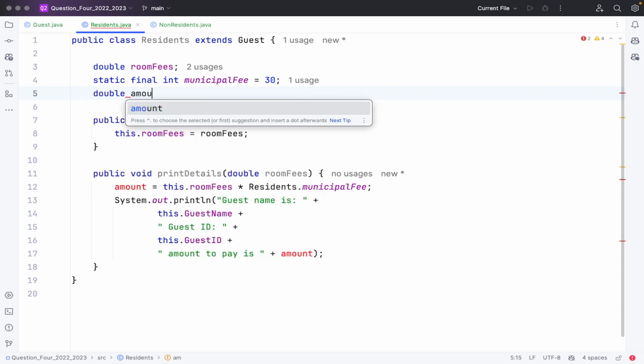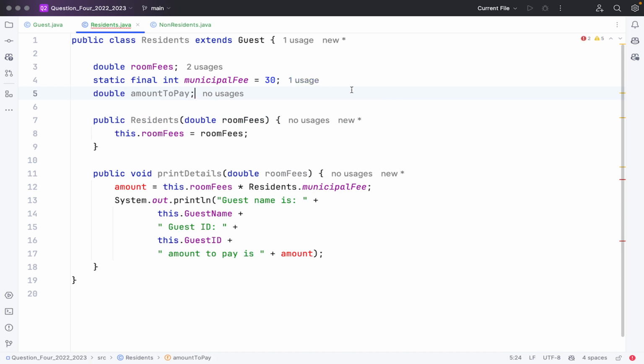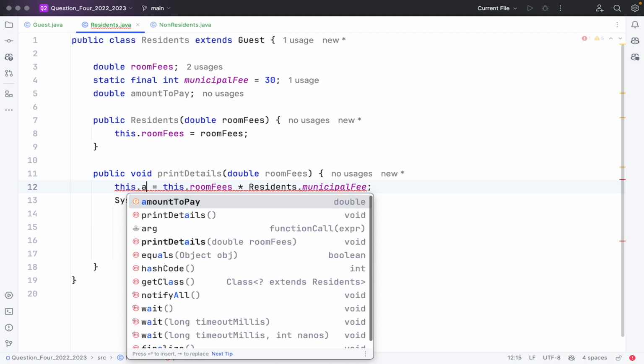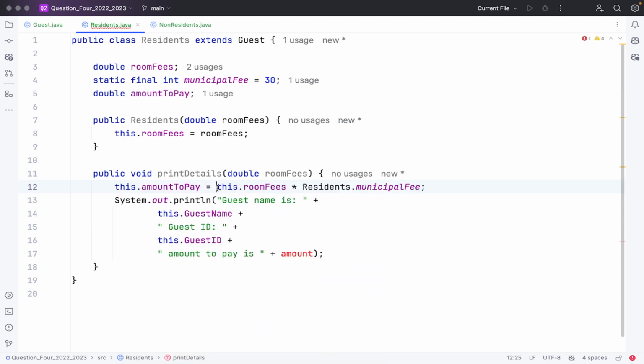So double amount to pay is going to be this dot amount to pay, the product of room fees, which will be the input here. Oh no, it won't. It will be like this, and minus this. It's going to be like that. So this product of room fees and residents.